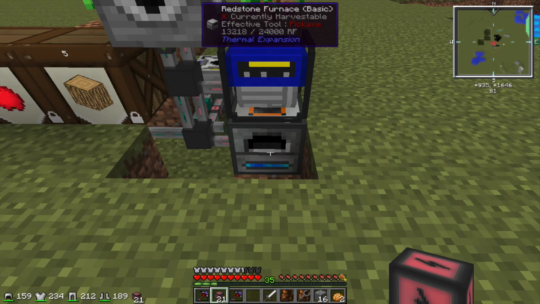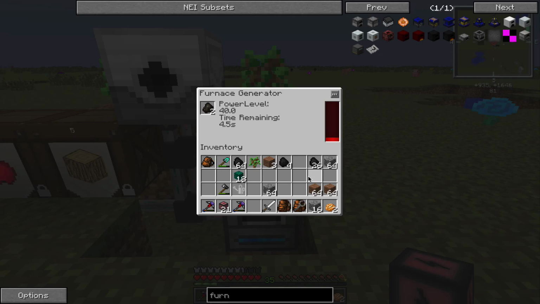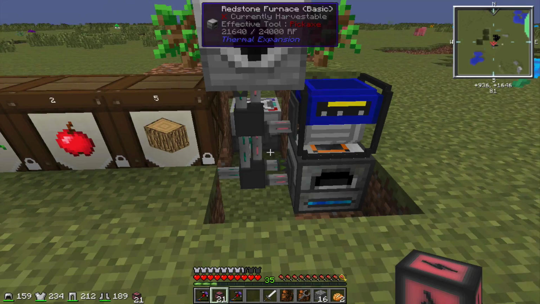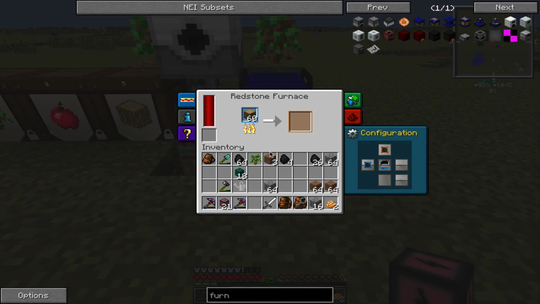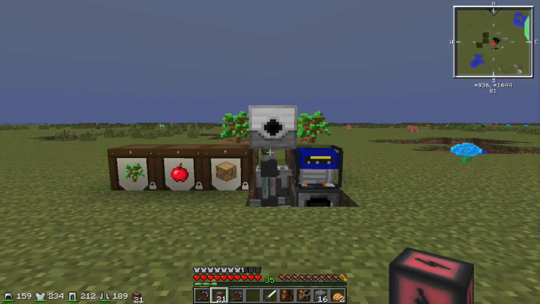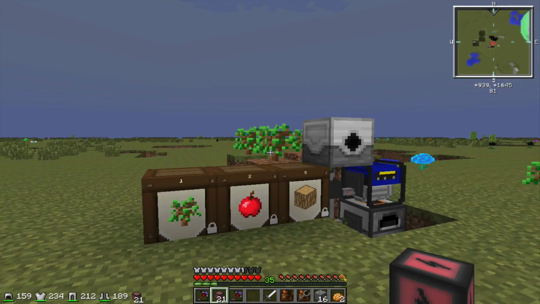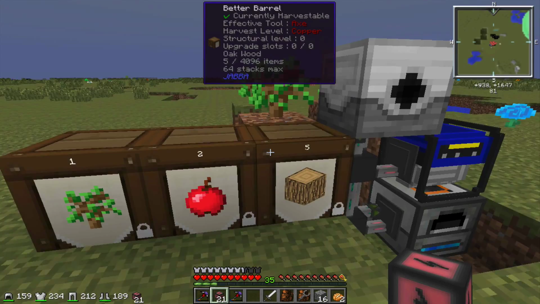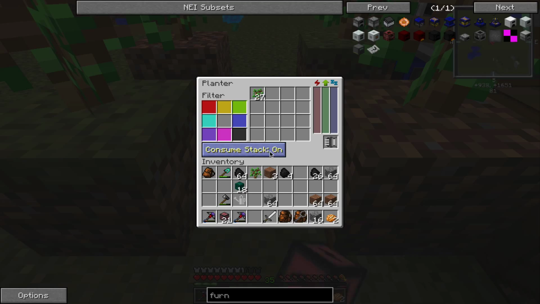It's going to cook that up to charcoal, put the charcoal into there, which will power this, which will power it. Any excess wood will go into the barrel. So this should now be a... Back up. There you go. This should be a self-powered tree farm. That looks right. I don't think apples or wood will go into here, because I don't think it accepts them.